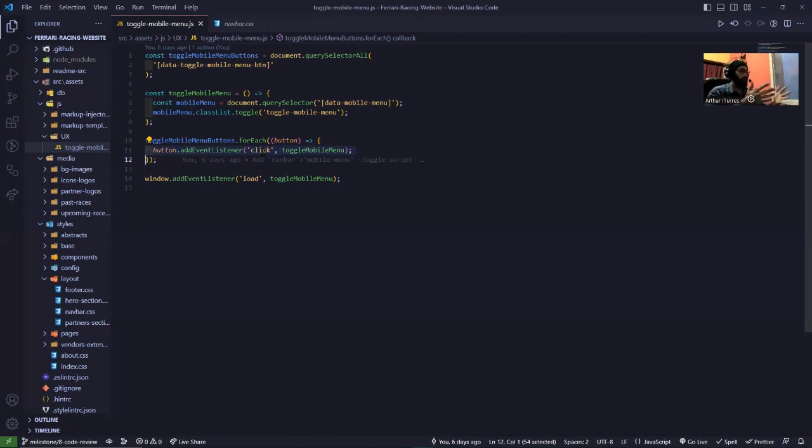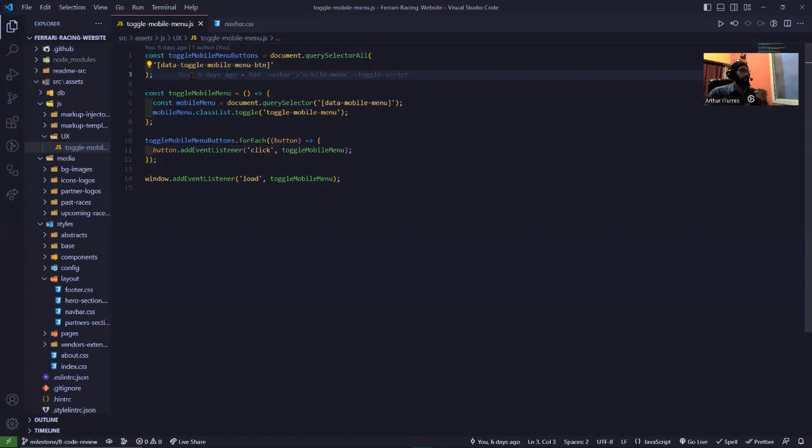For example, I have this small script here that toggles the mobile menu on small devices where the mobile menu is present. Whenever you click the hamburger button, it's going to fire that event. That click event will be the trigger that executes the code. In this case, we have defined a function that is going to query all of the elements with the same data attribute, in this case data-toggle-mobile-menu-btn, which is going to be the hamburger button and the X button.